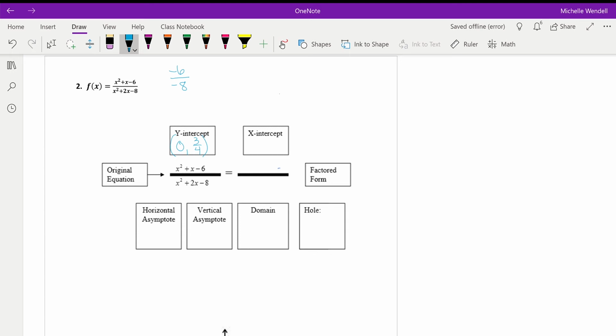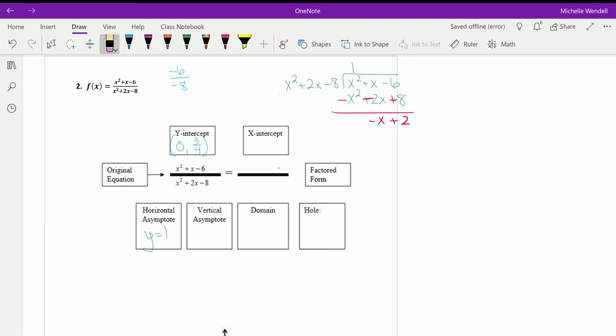To get the horizontal asymptote, you divide your polynomials. So I'm going to take x squared plus 2x minus 8 going into x squared plus x minus 6. x squared goes into x squared once. So then what you're left with is negative x plus 2. The negative x plus 2 is just the remainder. I don't care about that part. I just need how many times x squared goes into x squared, which is 1. So your horizontal asymptote is y equals 1.